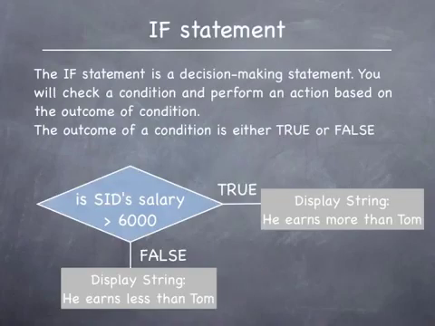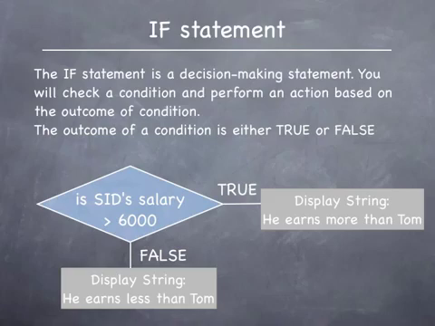An IF statement is available in practically all programming languages. It is a logic construct that allows you to decide what you want to do based on the outcome of a condition. A condition will always return either a true or false value. If it is true, you might want to perform a certain type of action, whereas if it is false, you might want to do something else.